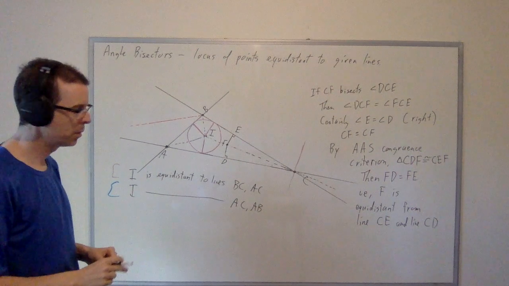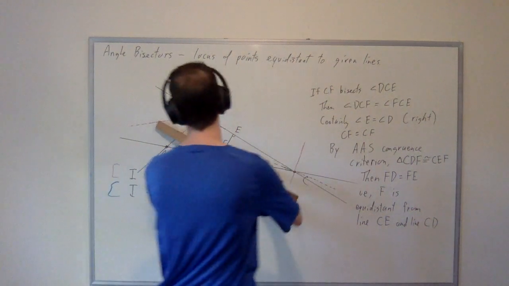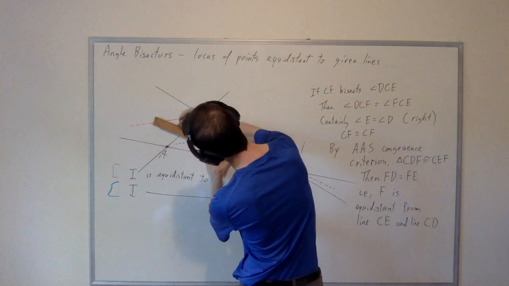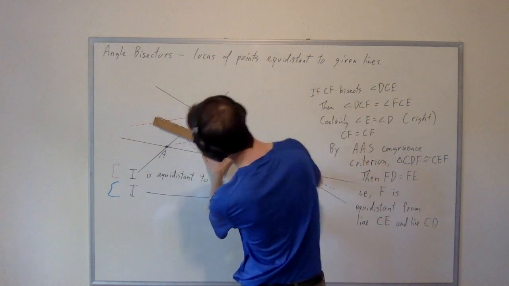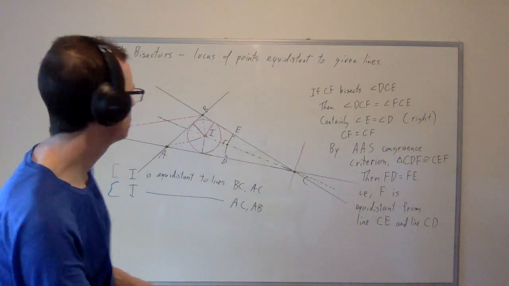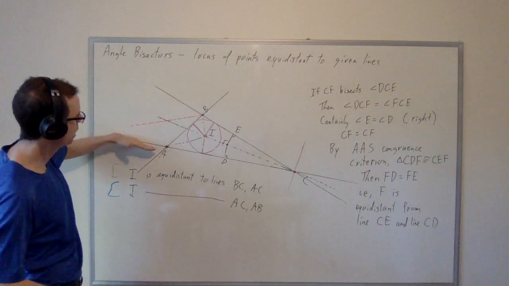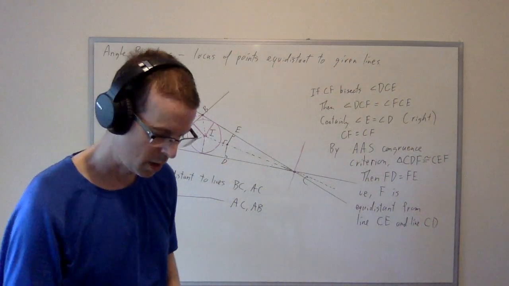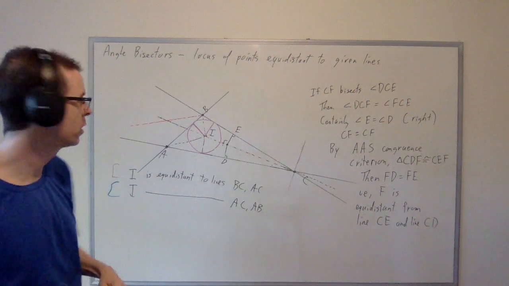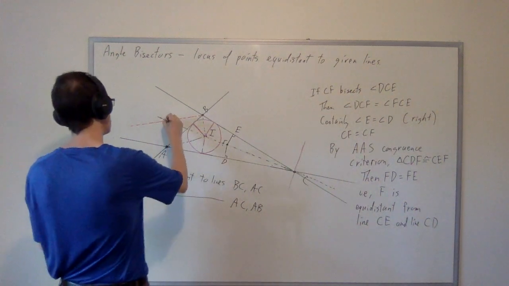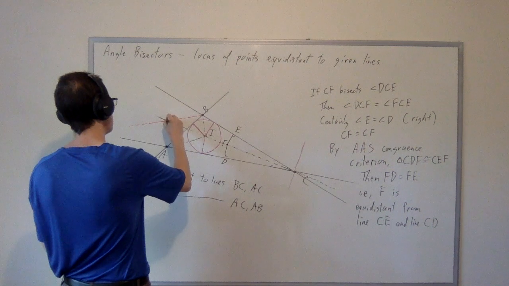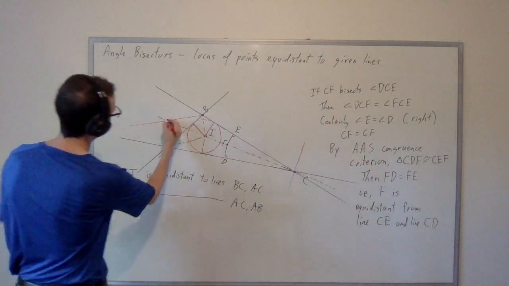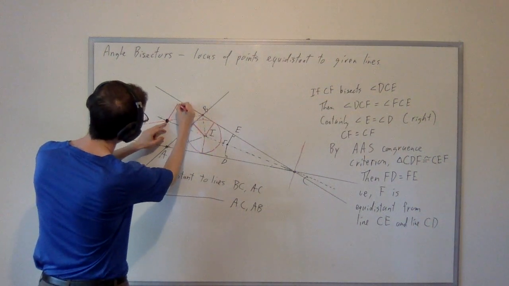Now, the interior bisector for C can be continued out here, and it still represents a locus of points equidistant from line BC and line AC. Notice the reuse of the line BC here. And so if we simply take the point of intersection of those two, now that's obviously not the incenter, but it must be something, because these points here, for reasons which will be expressed in red, are equidistant.